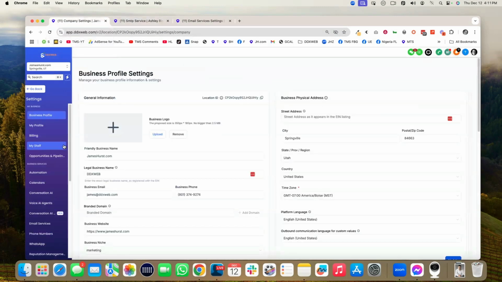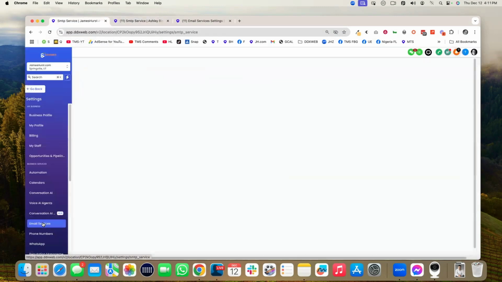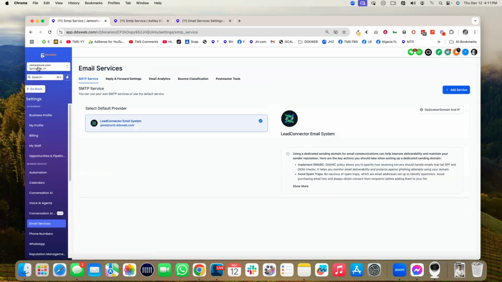Whereas this is an account I use a lot, jameshurst.com, and I've got a specific subdomain for this sub account. Correct. It's good that you bring this up because the other one was m.ddx, and this is jameshurst.ddx. Email service providers view each different subdomain as its own domain, and each subdomain has its own reputation associated with it.